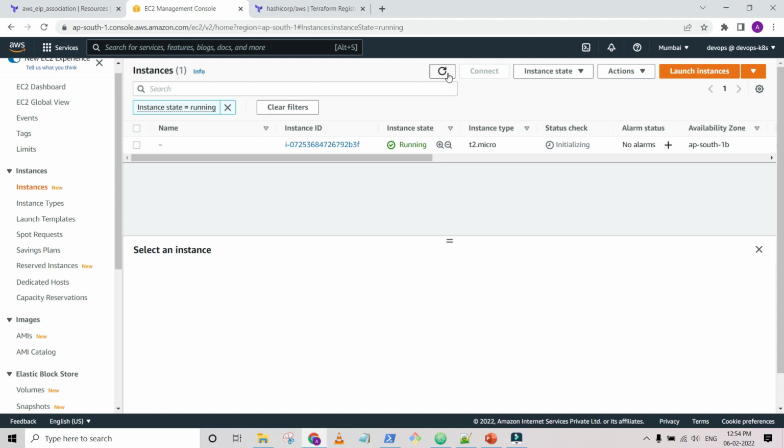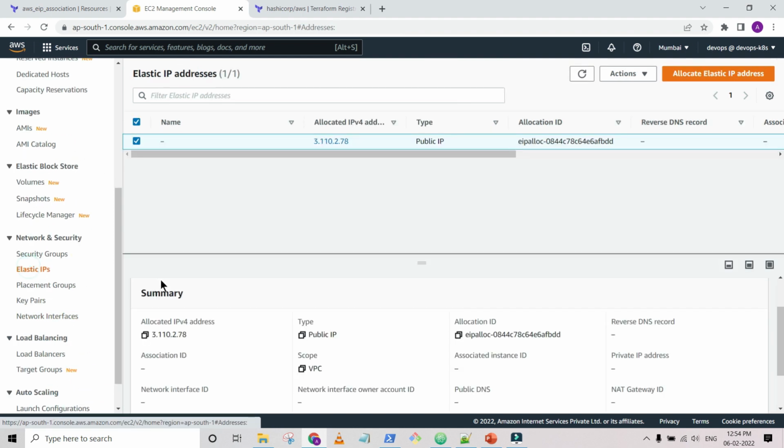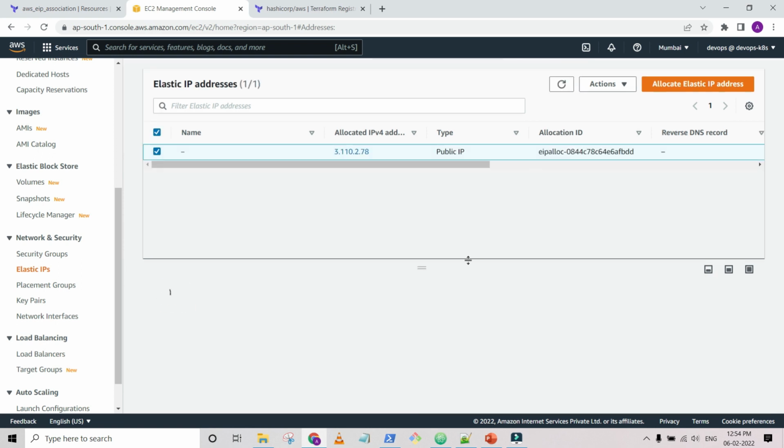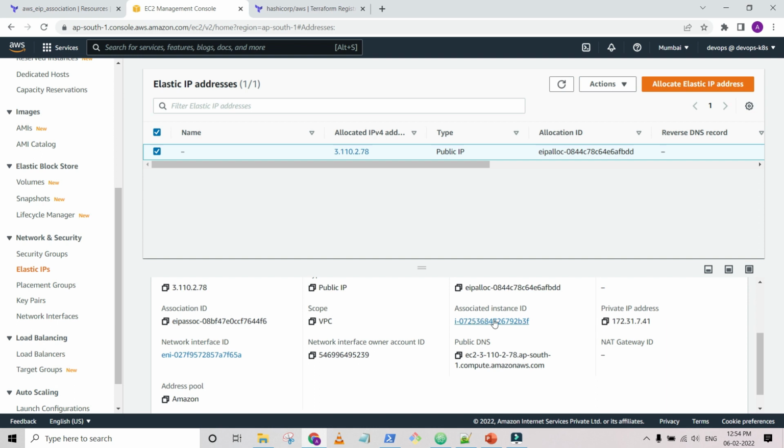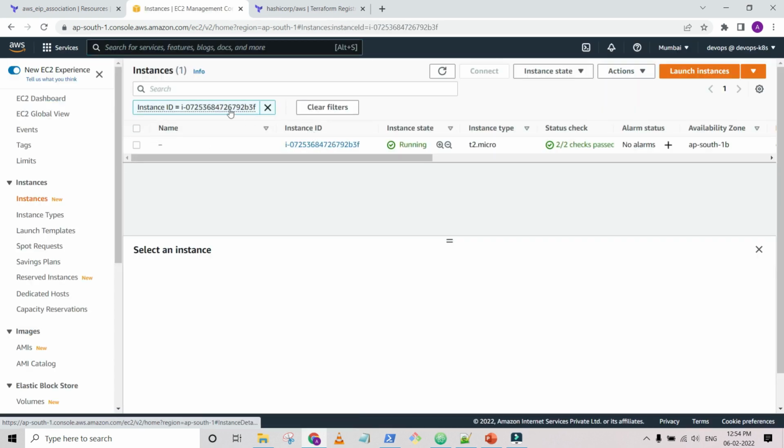I'm going to refresh it. This is the instance. Now I'm going to the EIP, and if I refresh it, I must have the association ID here. You can see here the association ID of the EC2 instance, 2B35. If I click on that, it will go to that particular EC2 instance that we created.